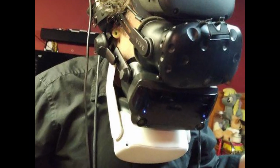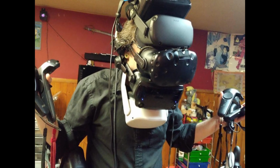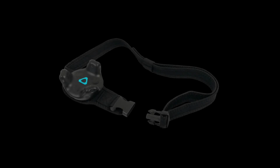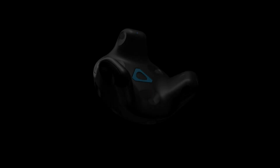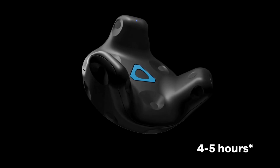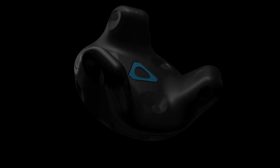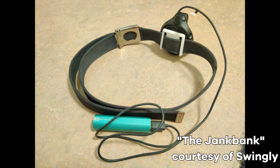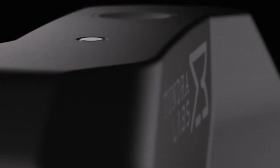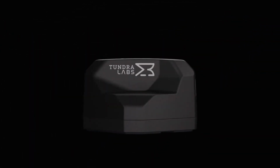One of the problems with this is that there's yet another device that you need to put on yourself for your VR sessions and charge. The Vive Tracker with Trackbelt is inconspicuous enough to the point where it doesn't really bother me though. Battery life and occlusion are some other concerns. Battery life on the Vive 2.0 tracker is probably fine for the overwhelming majority of sessions, and for the sessions where it's not, you might already have a charging solution. The Tundra trackers that are coming soon have longer battery life and are smaller and lighter, so I look forward to using them for this purpose.